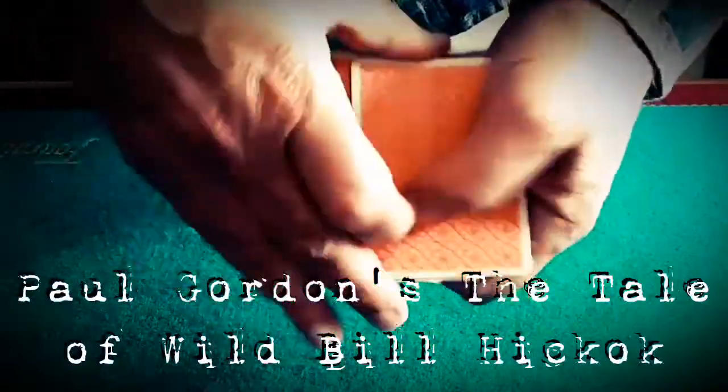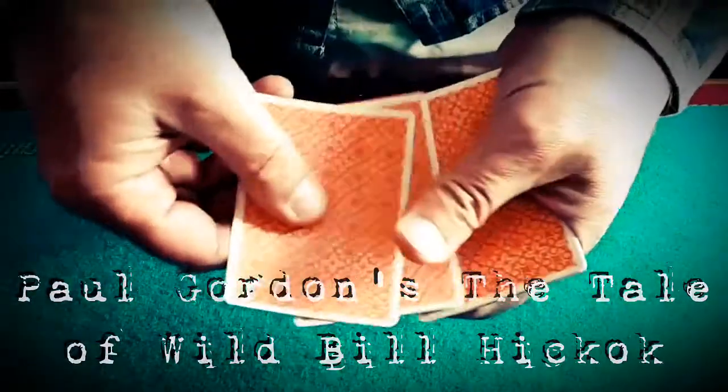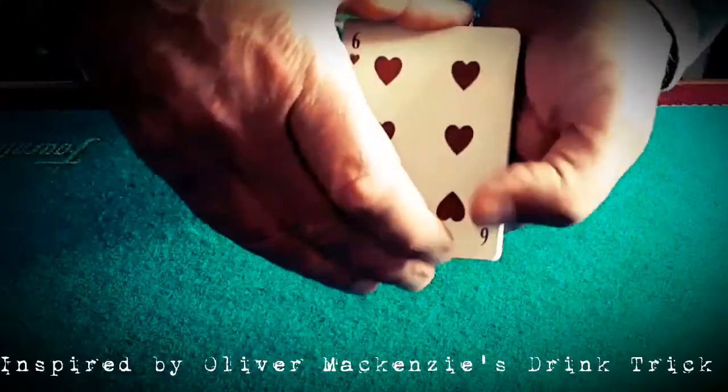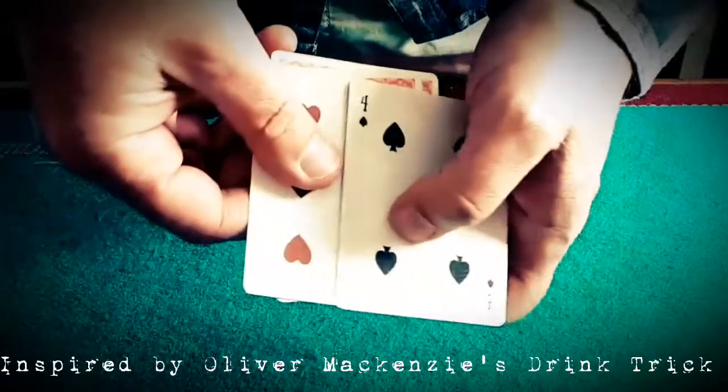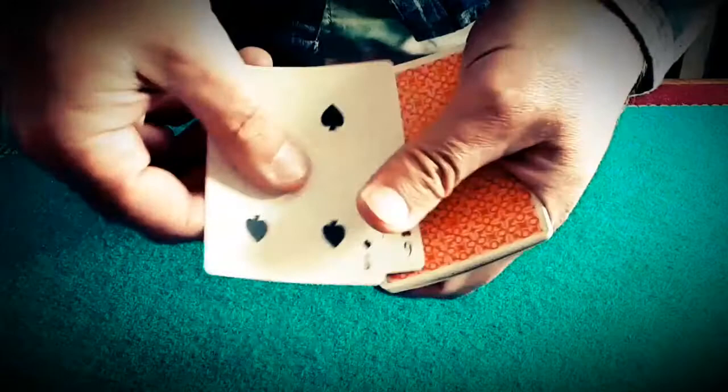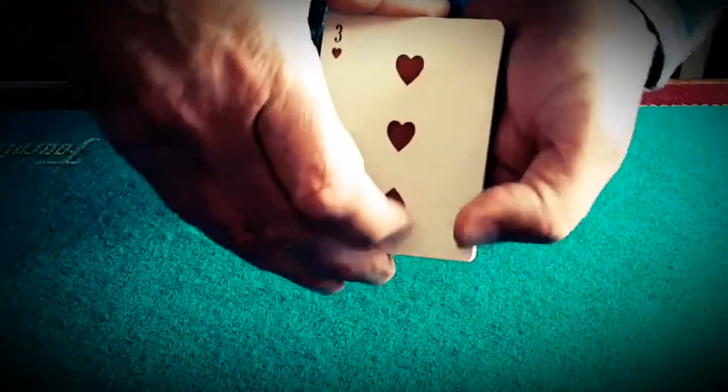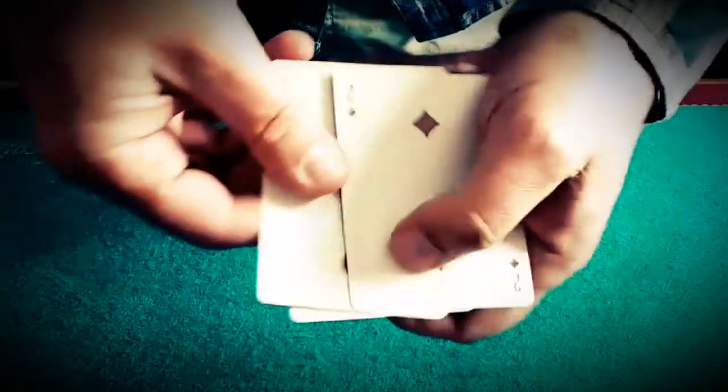This is the story of Wild Bill Hickok. While Bill Hickok was playing a game of cards, he got the Six of Hearts, then the Four of Spades, then the Three of Hearts, and finally the Two of Diamonds.